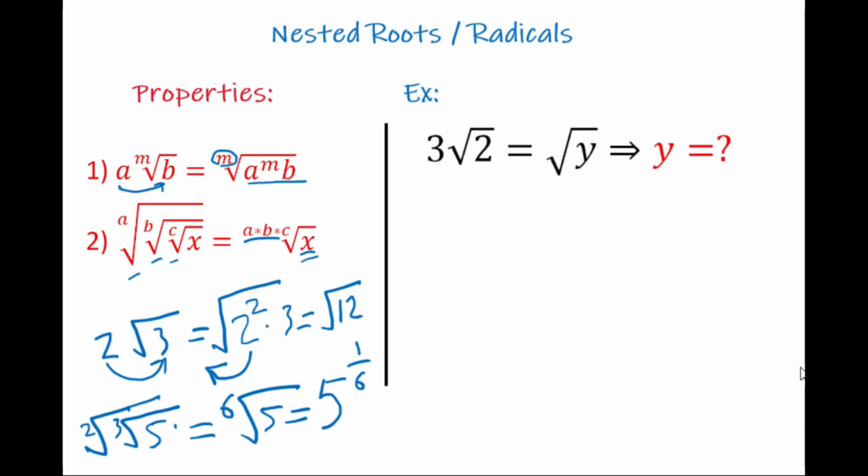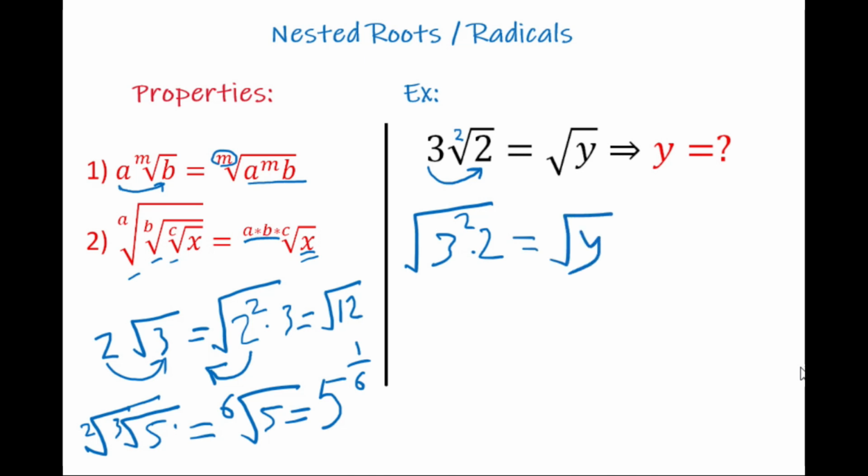And now let's take a look at our first example. Again, the question is 3 square root of 2 is square root of y. In this case, what is the value of y? Well, we need to send this 3 to the inside of the root, and because in the root there is no number, that means there is a hidden 2. So this is square root. We already know this. So once this 3 goes to inside, that 3 takes 2 as an exponent and then goes to inside of the root. So it becomes 3 squared times 2 in the square root, which is equal to square root of y.